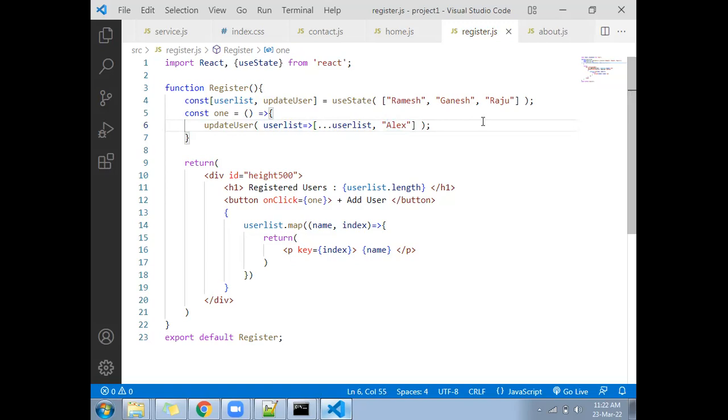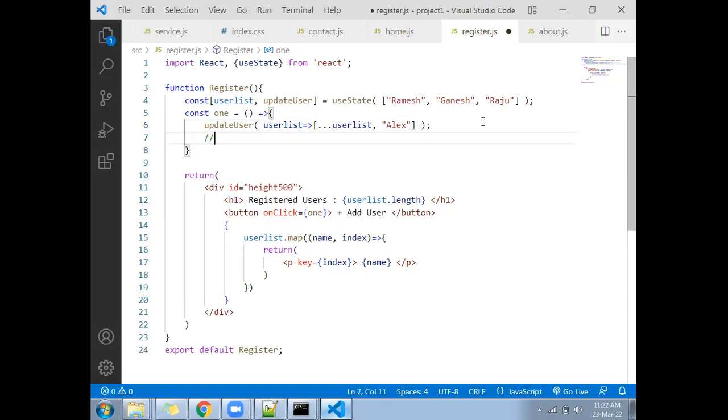If you have an idea on this point, you can say it is the A equal to A plus B concept. A is nothing but the user list. Fat arrow method is nothing but the equal to, and again user list comma Alex. So Alex is the new user, and user list is the existing user. The three dots are just like a spread operator. And after that, the update user function. On every click, whenever you click, the update user function will come and it will add Alex inside the user list. Every time the value will remain the same, but it will keep adding.